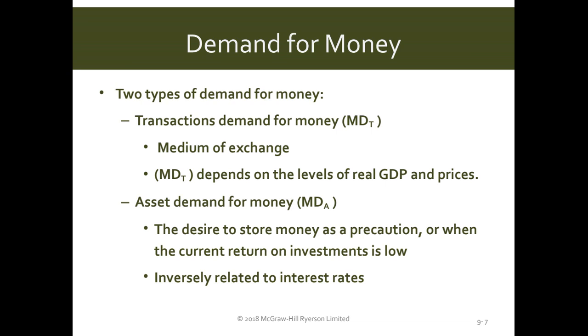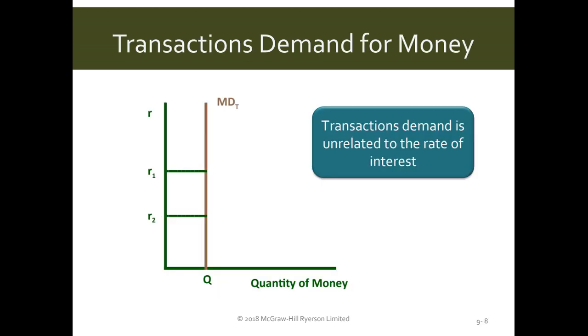Okay. How are we going to draw these three diagrams? Why did I say three? First, the transaction demand for money. Second, the asset demand for money. And then we add these two curves to get total demand for money. So this is the transactions demand for money. Why have I drawn a vertical line? Because notice I have taken rate of interest on the vertical axis, that is the price of money. So transaction demand for money has nothing to do with interest rate. That is why it is a fixed number.